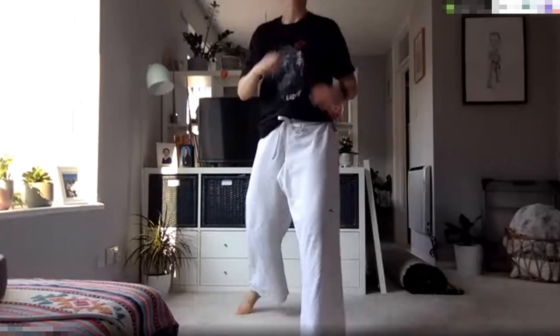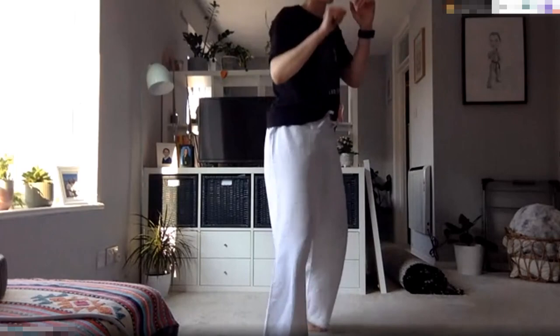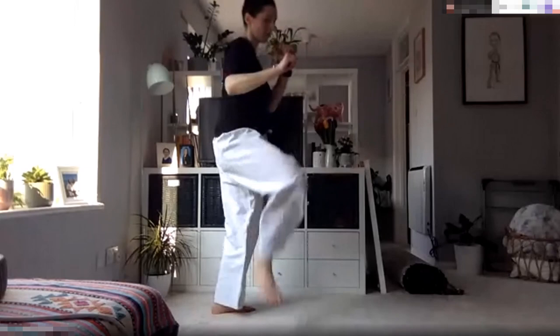Hantai. Right leg in front. Same thing. We're from a long stance. Ichi. Ni. San. Shi. Go. Remember changing distances. Roku. Shichi. Hachi. Ku.